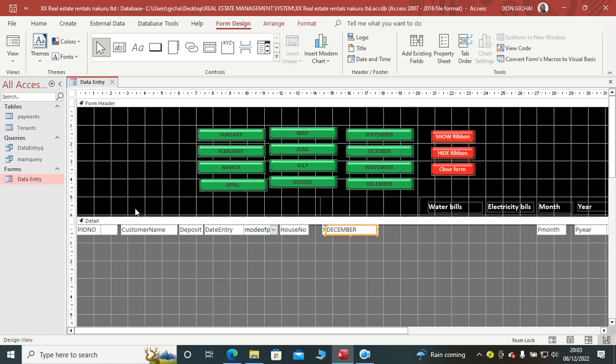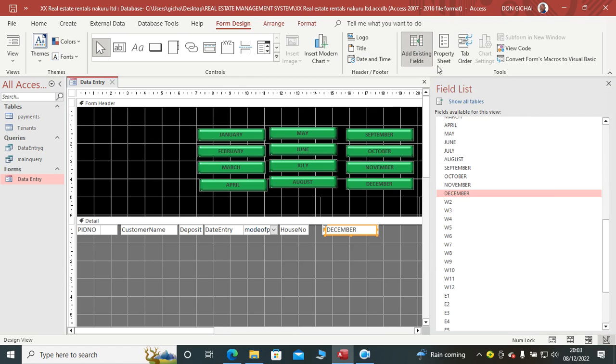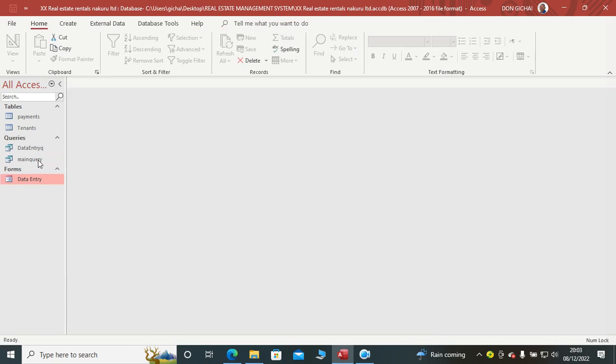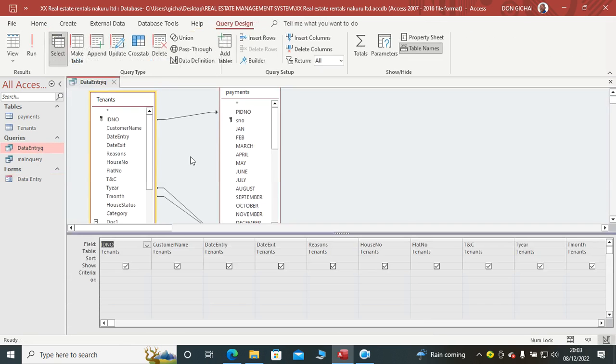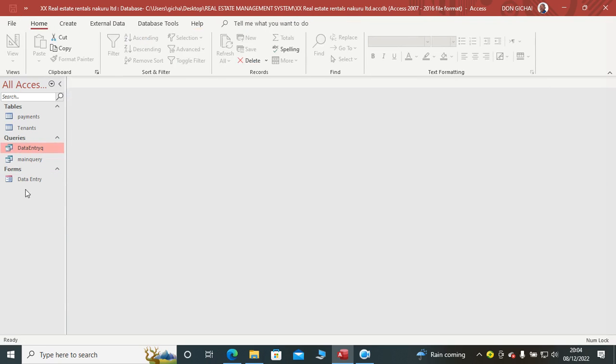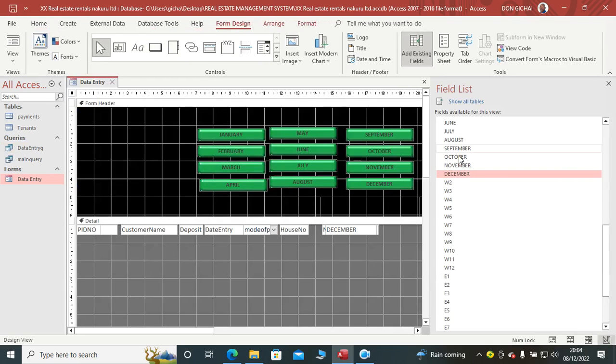So I just go back to add existing here. I go to cross this, go to the query data entry, then add water 1. It was missing there. So I go to right click, design view, I go back to this.